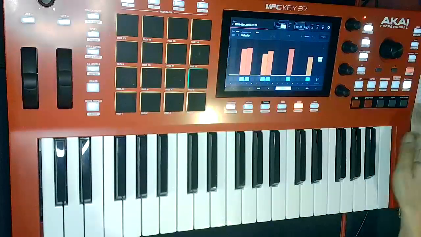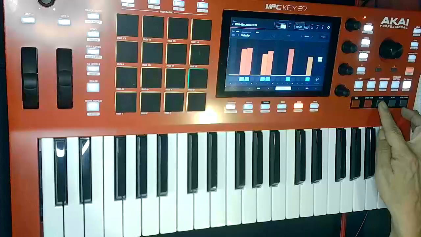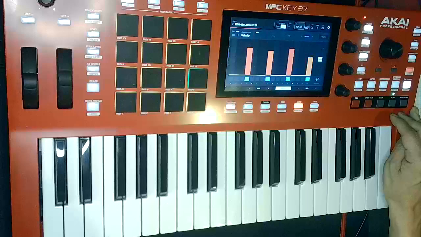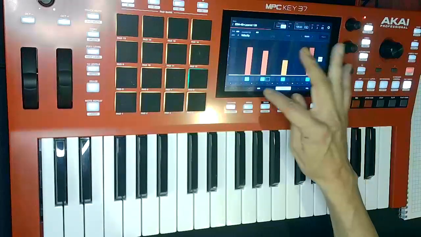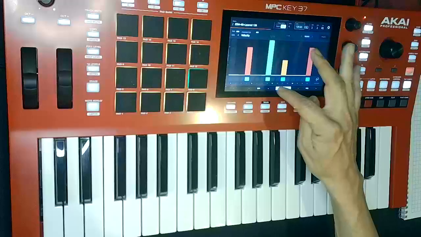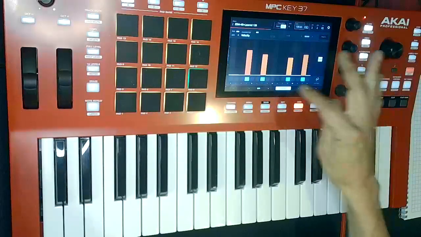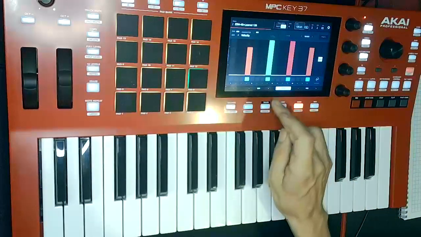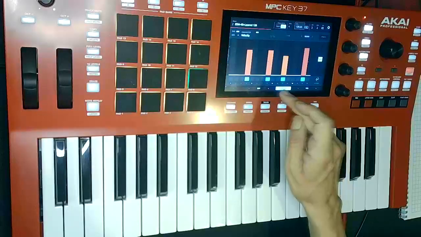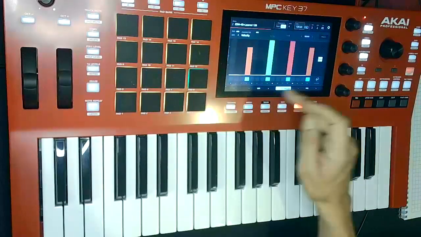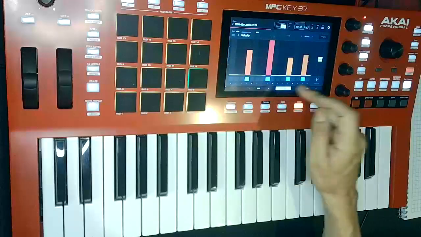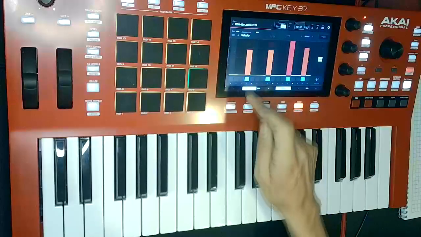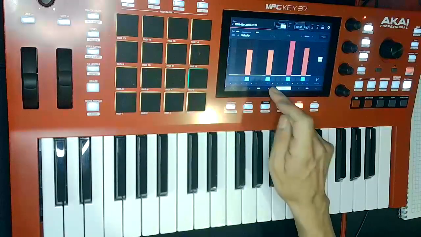We go back to bar 1. I'm correcting directly in the sequencer.